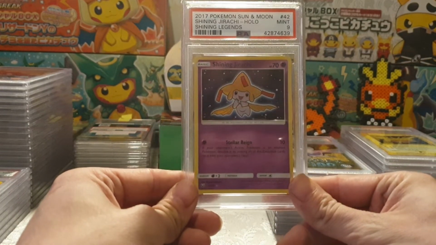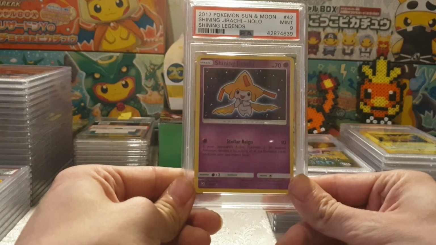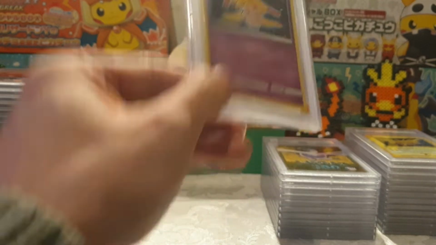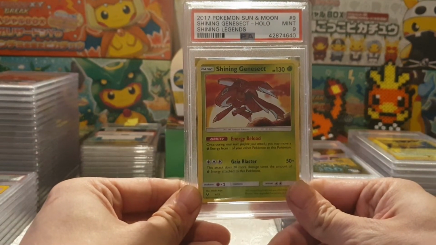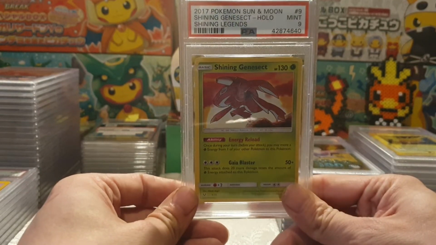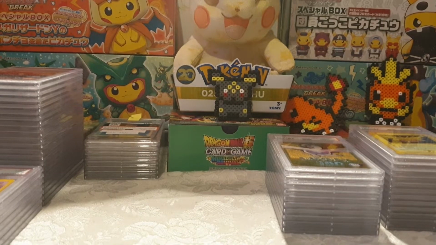Next card is a Jirachi, a Shining Jirachi, sorry, from Shining Legends, and it got a PSA 9. So we have two 10s and then a 9. Next card is a Shining Genesect from Shining Legends. There's the pattern work on that. Very good. And it got a PSA 9. Nice. I'm going to start a second pile because that one's getting quite high.